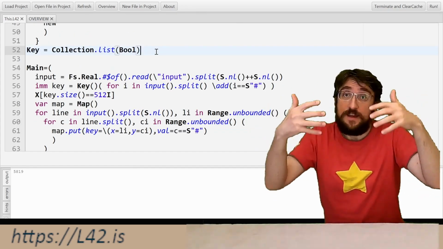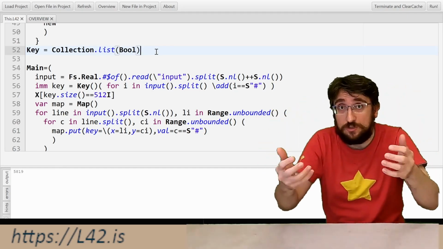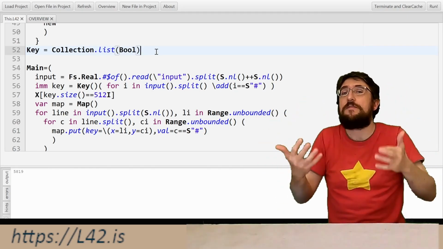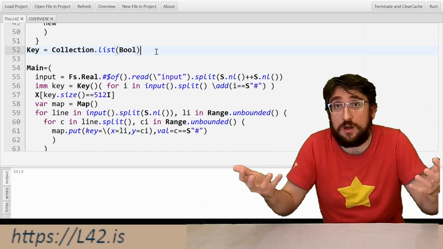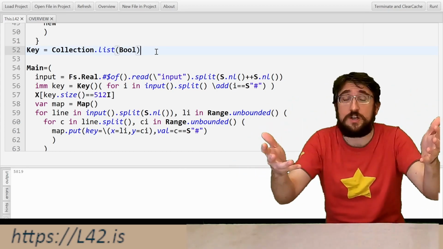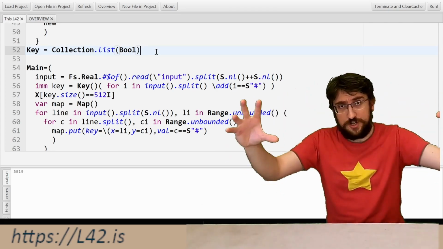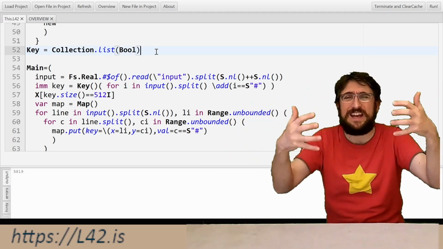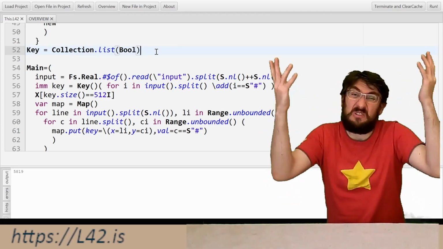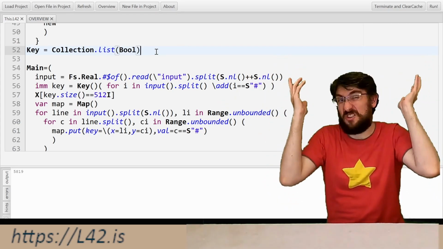The key class is just a collection of bools. In 42, you can define collections with the name you want. So when I originally wrote the code, I thought that key was a great name to represent this conversion algorithm, because it's sort of like an encoding. But looking at it right now, maybe it wasn't the best choice of a name.